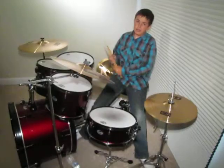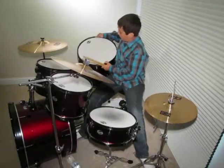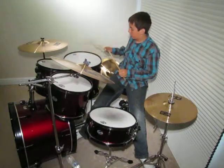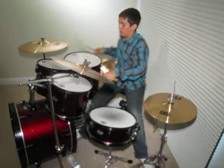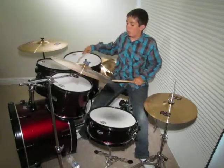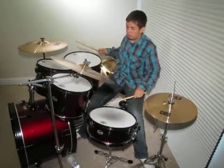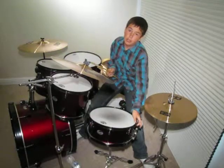The cousin to the rack toms over here is the floor tom. As you can see, it is much bigger in comparison. This one produces a lower sound. So you can hear. I use all three of these in a beat like this. Or you can turn on a snare and do it. It sounds better.